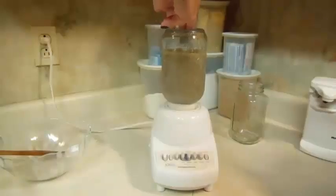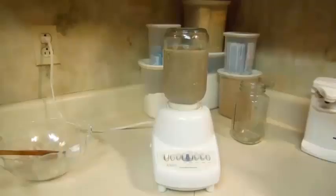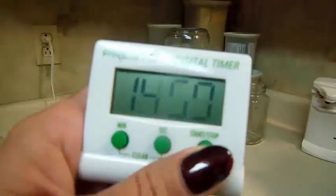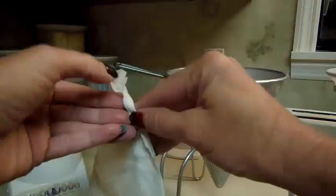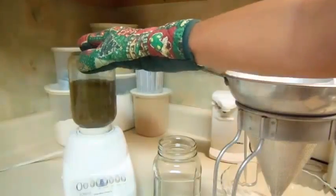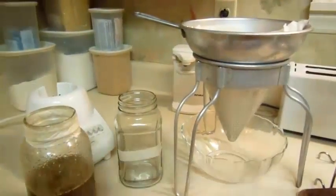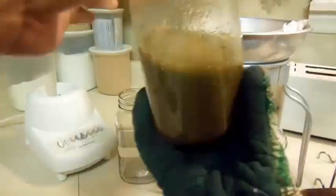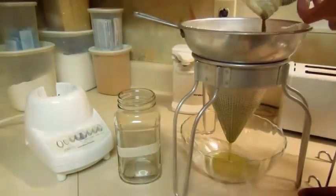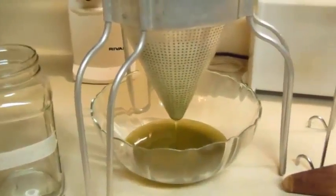Now we're going to turn the blender on high, in a puree or chopping motion, on high speed for about 15 minutes. Now, if you have a blender that doesn't run at 450 watts, then you're going to want to adjust the time. So for a 350 watt blender, you want to do about 20 minutes. I'm at 450, I'll use 15. But if you're 700 or higher, then you'll only need about 10.